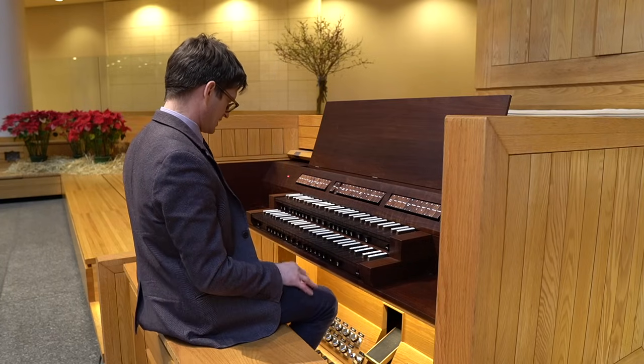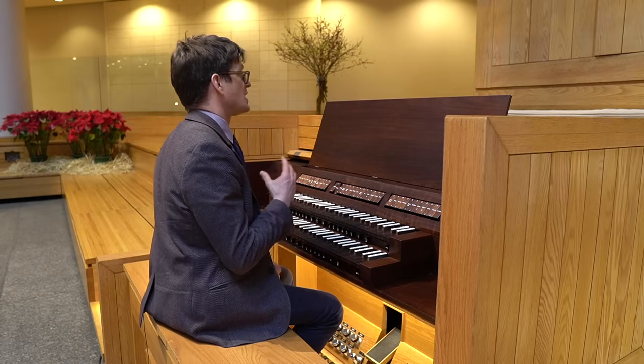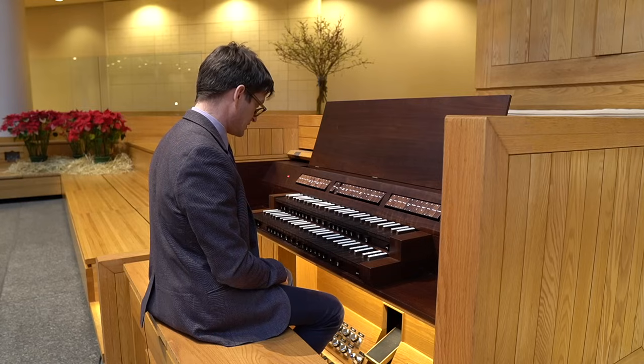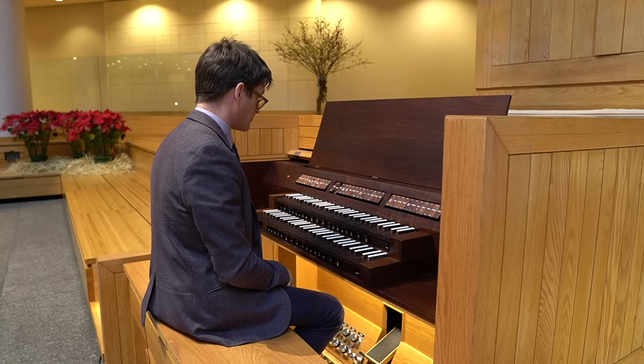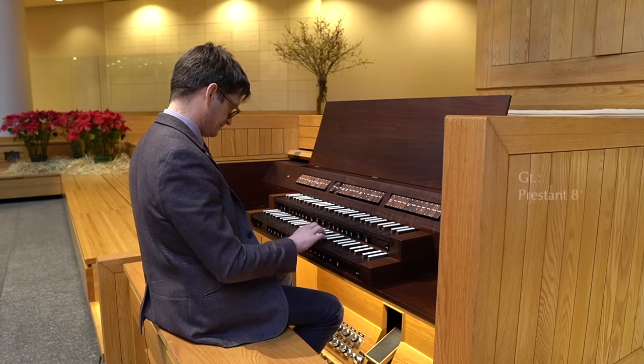Starting with the prestante and alternating between the prestante, which is the old facade piece by Klais, revoiced by Fisk, and the new Thuringian scale principal 8, which is behind the facade.